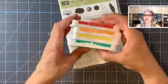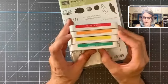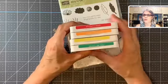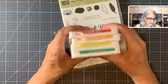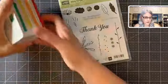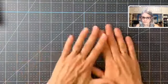Then the colors that we're using today, the In Colors that we'll be retiring: Lovely Lipstick, Grapefruit Grove, Pineapple Punch, Call Me Clover. There's also Blueberry Bushel, but we're not using that today. In Colors come in groups of 5, and we're using those today. So, now, pull those out of the way.